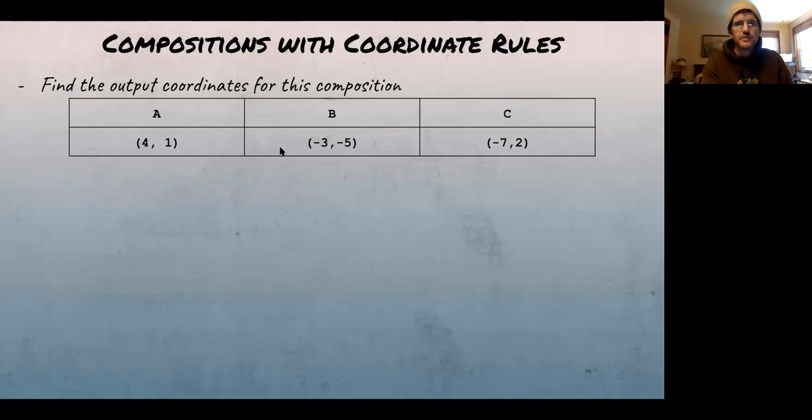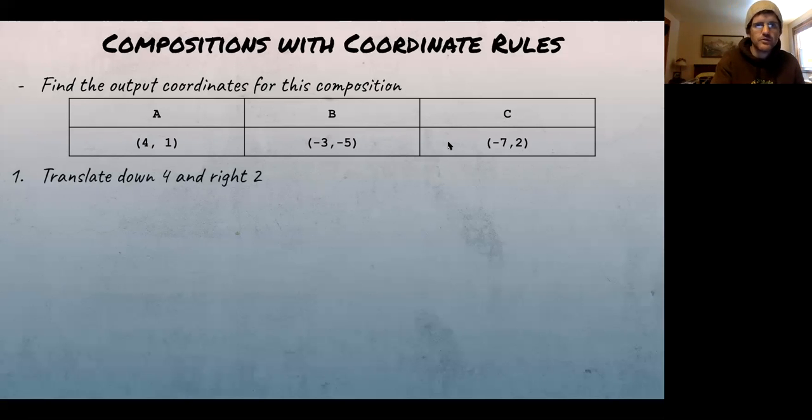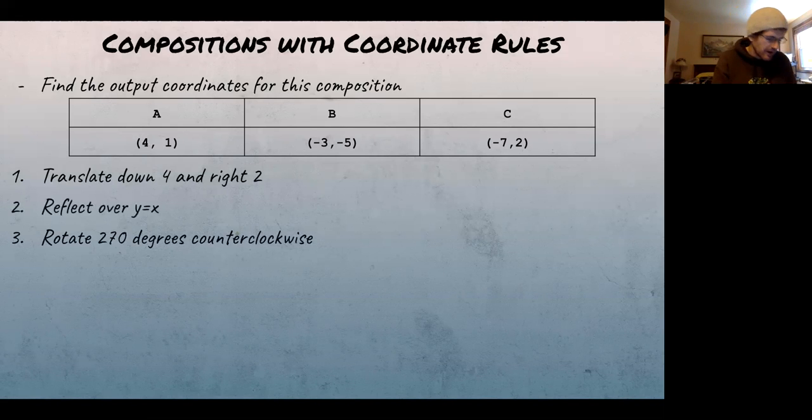Okay, same thing as before. These coordinates actually haven't changed, but now we have a new composition. So now we have 3 steps to do. I can translate, I can reflect, I can rotate. So let's run through this one by one. The translation is a little bit more work, and we're going to see in a second. I'm going to show you your homework tonight, and some of it will actually be made a little easier.